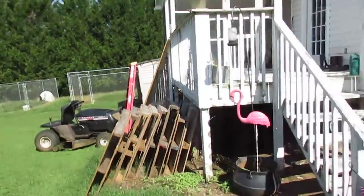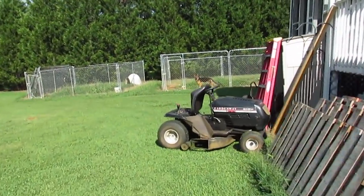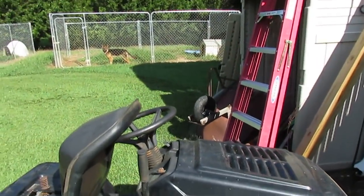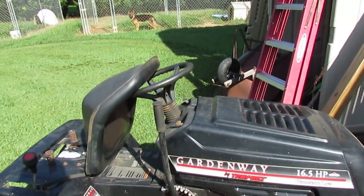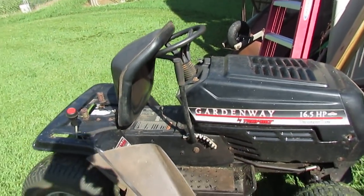She just moved and she doesn't have a landscaping service. I've been cutting it, but it was a pain to load my mower up, bring it over here, cut the grass, load it all back up. It got repetitive and I didn't like having to load the equipment all the time. Plus, if she wanted to mow it she had no way, so I bought this.